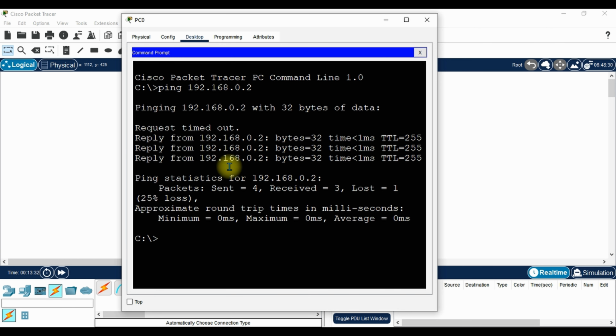And it is detected. So the IP address for the port was successfully set, and that is how it's done.